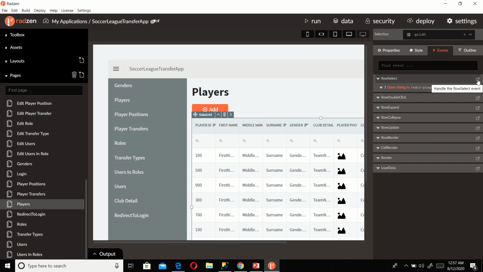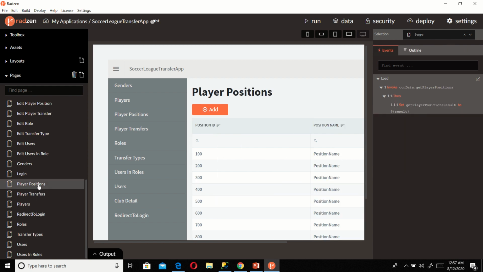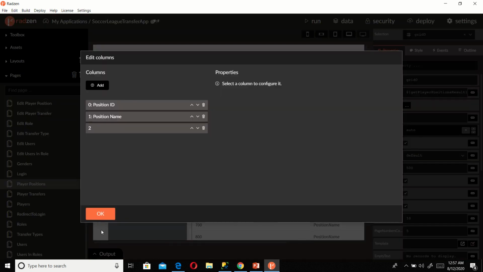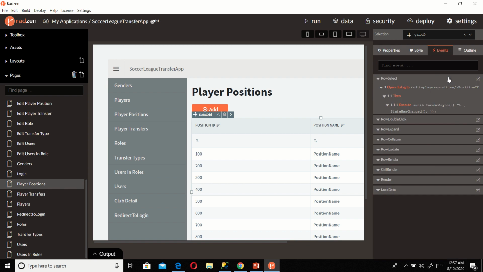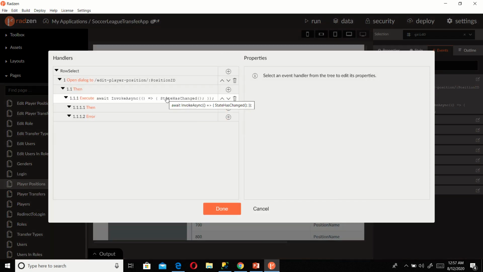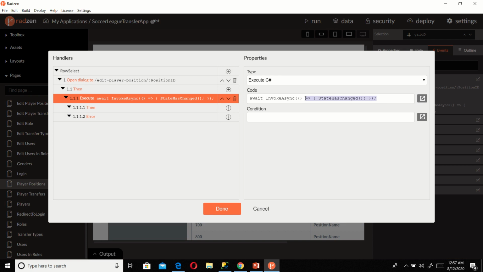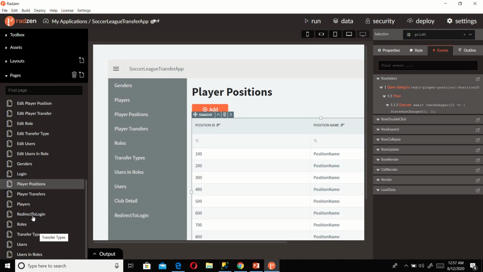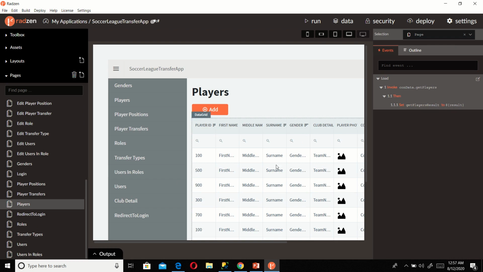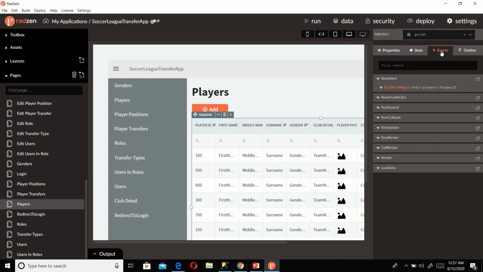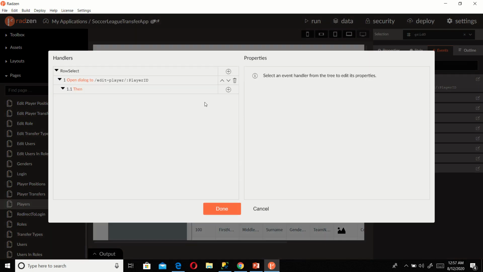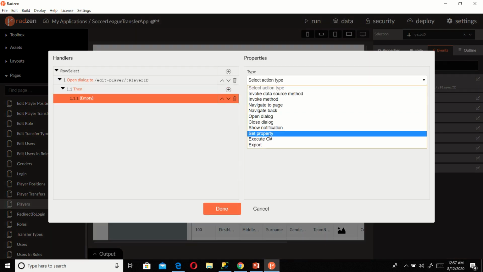I thought I was editing the button, so I'm going to copy that other method back. So let me just look for something that has that. So I'll just go to events, then Qt C#, that's code, click done. So I go back to players, go to events, for this one, Qt C#.